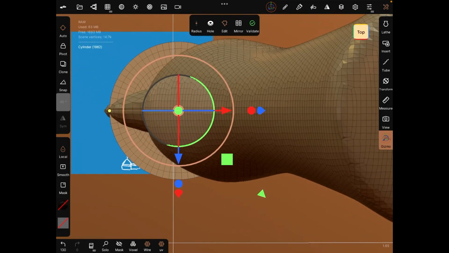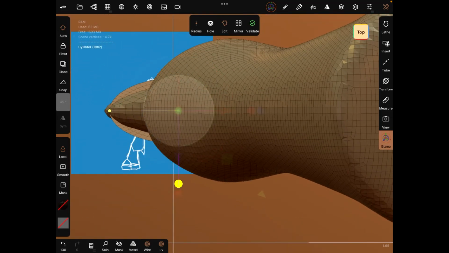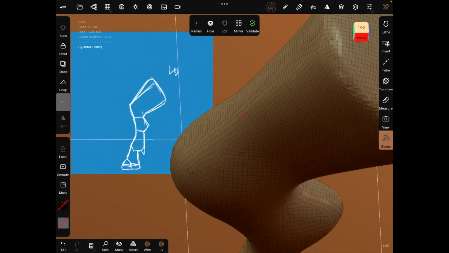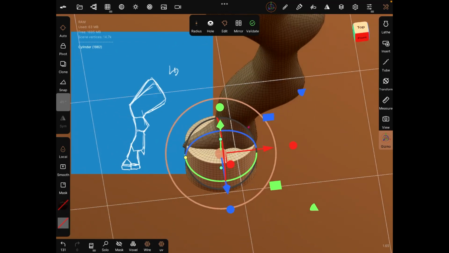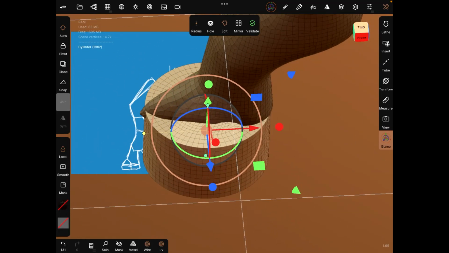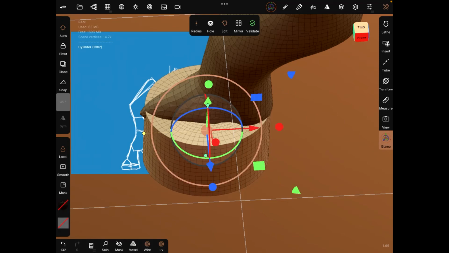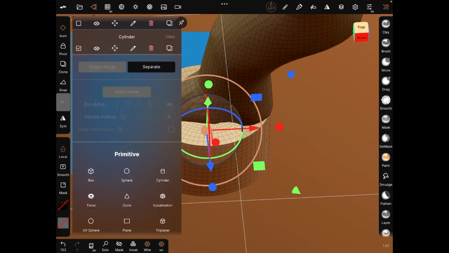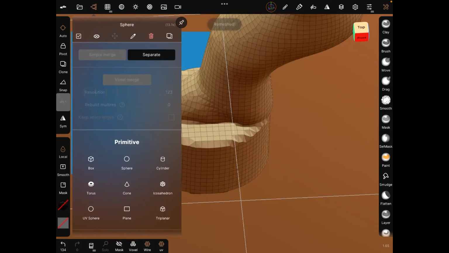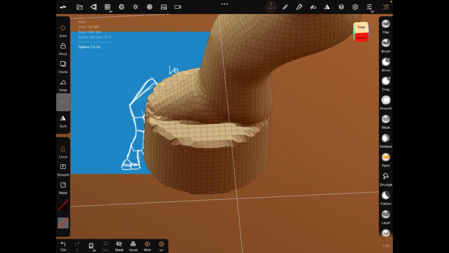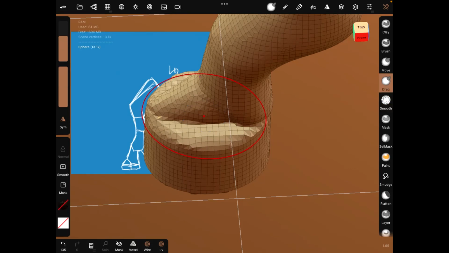All right, that's pretty good. Go to top view so we can see this better, and then bring it down like this so it's not bigger than this part right here. All right. That's good. Validate. Then we're gonna voxel merge this as well.